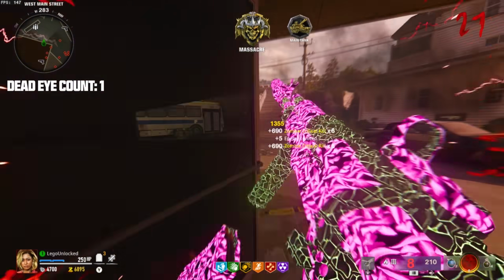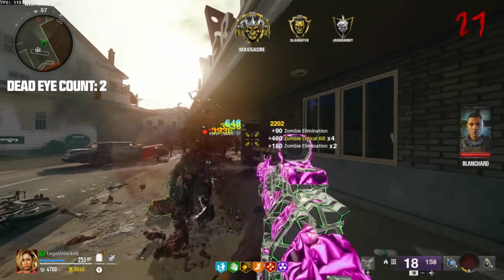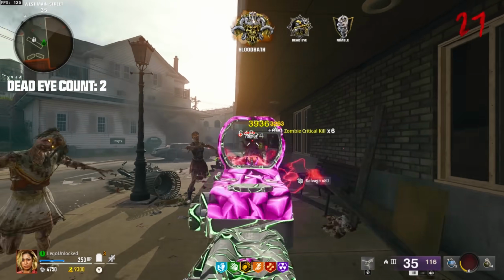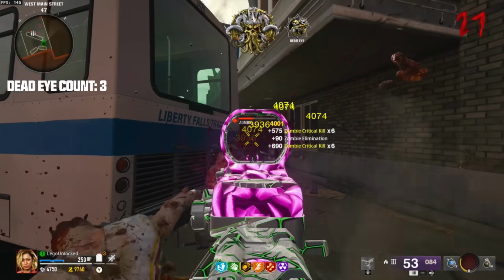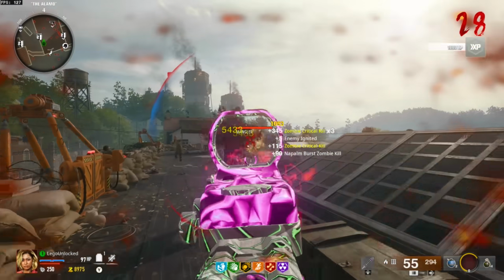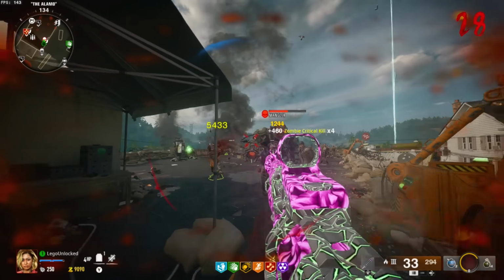Is that what a Deadeye medal is? Is a Deadeye medal 5 rapid headshots? Let's see. There might be a medal for 5 rapid headshots. I know a Slaughter medal is 5 rapid kills. That's not headshots. Oh, there's another Deadeye medal. What is a Deadeye medal? I think Deadeye is the medal we're looking for. I really do. Oh, there it is. Was that chlorine camo? All right, I think we just unlocked chlorine.